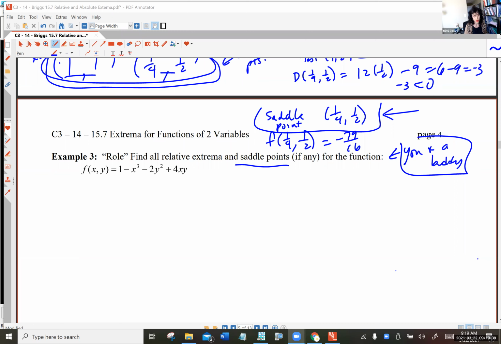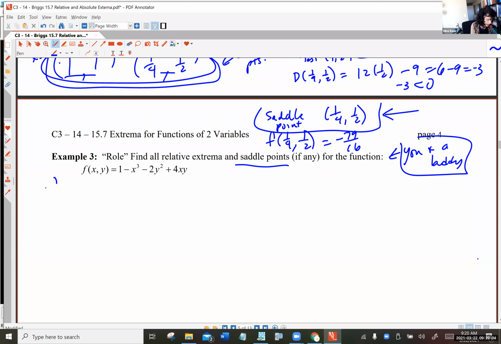Okay, so I was going around the breakout rooms and I was noticing that most of you are on the right track. It is a little bit tricky when you first have to do one of these on your own, but that's why I wanted to have you try it here in class. The correct answer ends up being there is a saddle point at the point (0, 0), and there's a relative max at the point (4/3, 4/3), and the maximum value is something really wacky, 59/27. So I'll do this problem right now and point out some pitfalls.